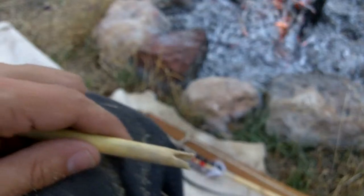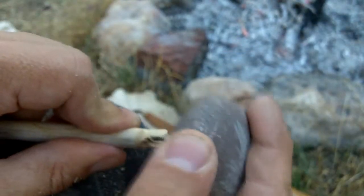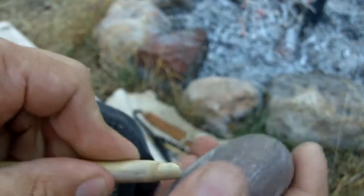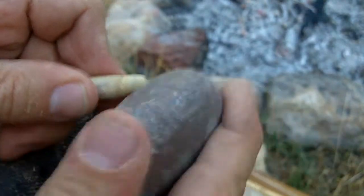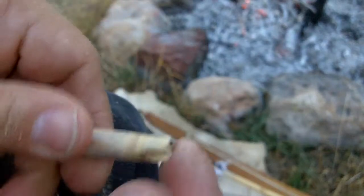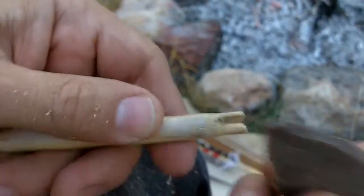And all I do is sand it after this. I have a little stone for sanding somewhere around here. I'll just use this one. Anyway, any stone will work. I've got some sandstone that I use. This is just one of my hard hammer stones. Any rough stone will work. And that's pretty much it. I can do a little more sanding, but that looks good enough.